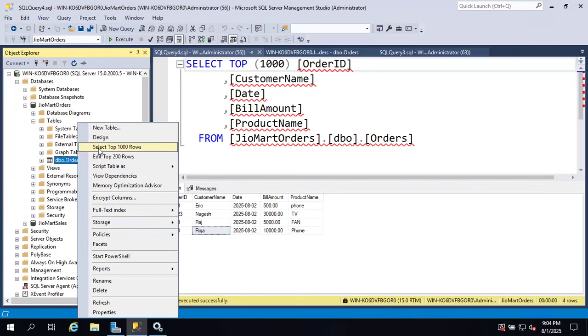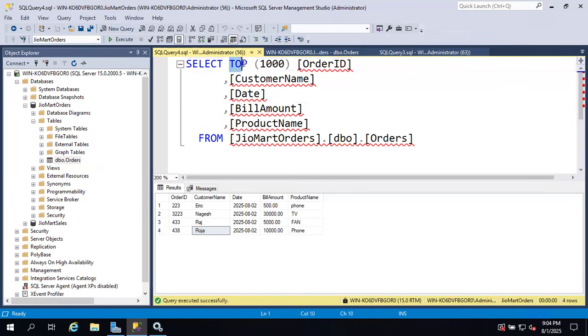So even though you have 1 lakh records, you can see only the top 1000 rows. The remaining 99,000 you cannot see. If you want to read everything, delete this top operator.